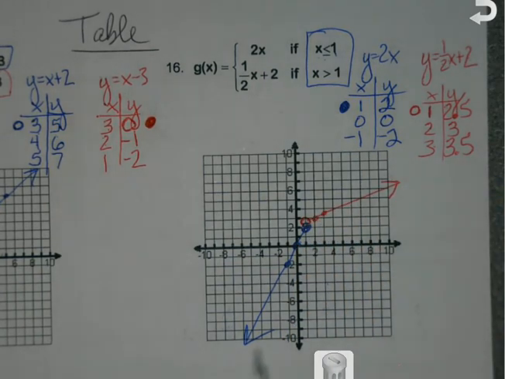Off to the right. So that's how our table method would work. 3 points is enough. It needs to be at least 3. With 2 points, you can get yourself into too much trouble.